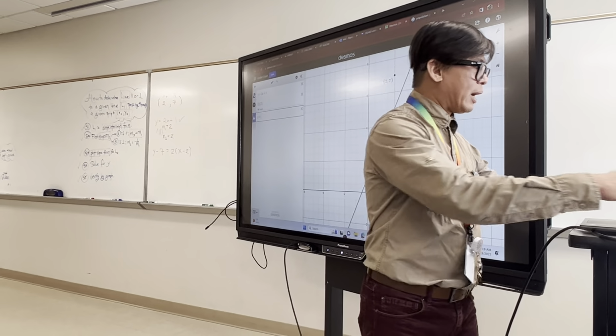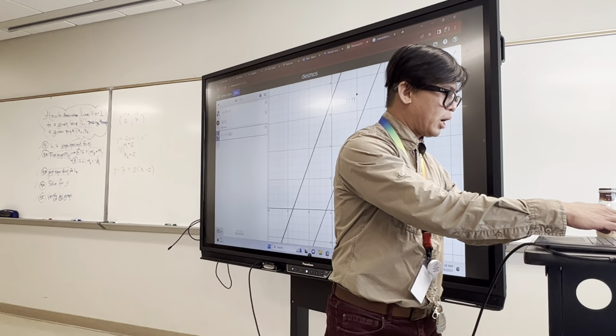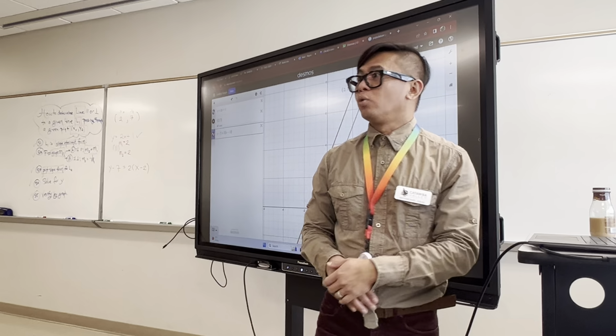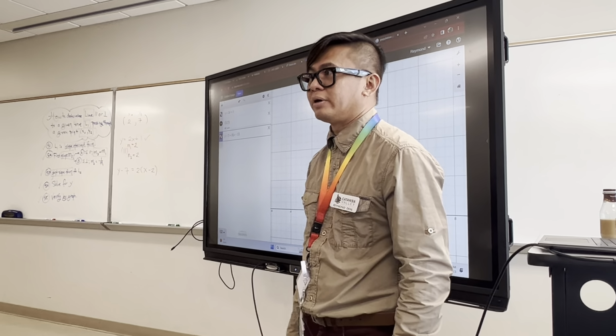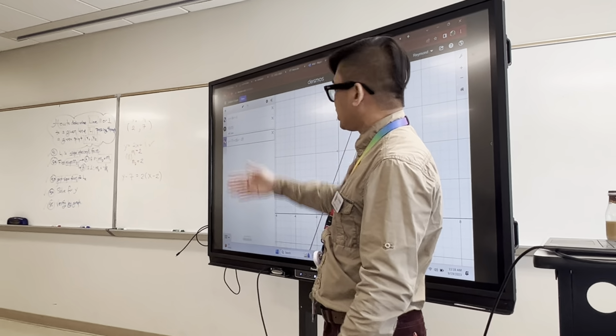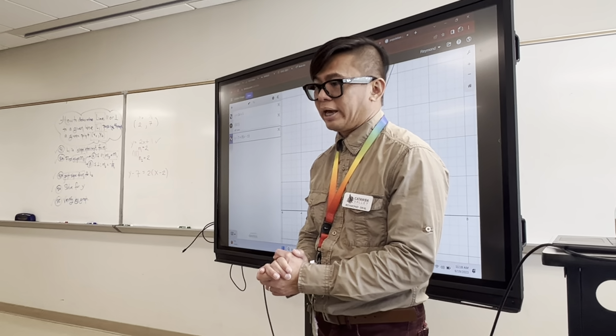It'll be fine if you just put it in here in point-slope form. No need to solve for y. If it's not needed, you can just basically graph it there. As you may notice, the line 2x plus 1 and the equation that we got are parallel, and the new line is passing through (2, 7).